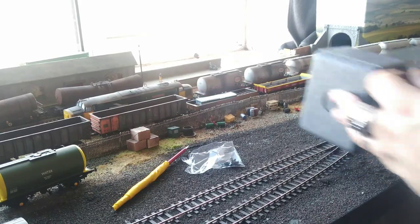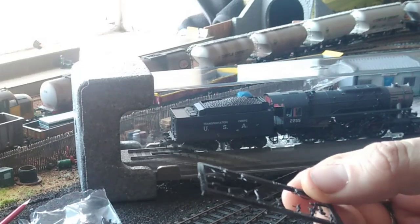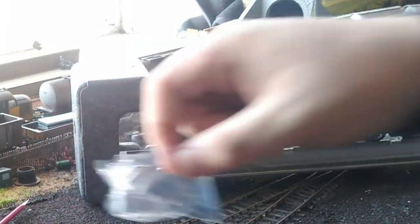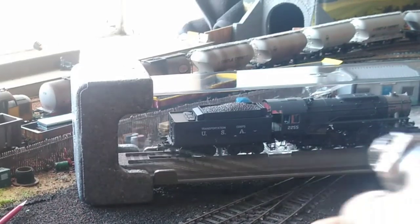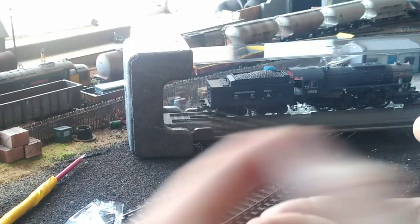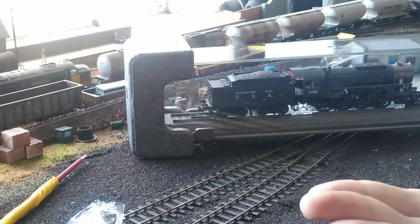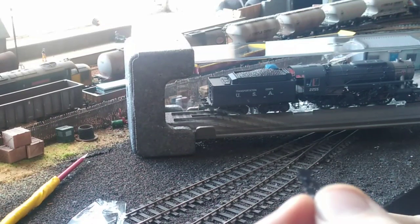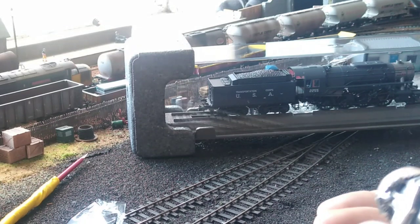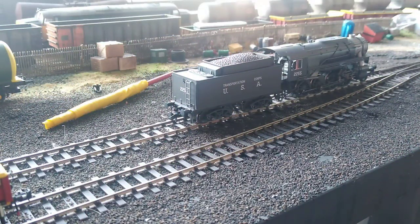Most notably for me, the one up at the Keighley and Worth Valley Railway, which I've actually had the pleasure of visiting and being in a train hauled by it - so I've always wanted one of these, and I was finally able to get it for a very good price. That's it out of the box - comes with a lovely display track. It comes with loads of little detail bits and pieces which we can look at swearing at later on and struggling to fit with fiddly hands. It also comes with some different coupling types, none of which will actually work with UK rolling stock - they come on NEMs but they're quite small, so I'll need to modify one of my NEM pockets to fit. But it's all doable.